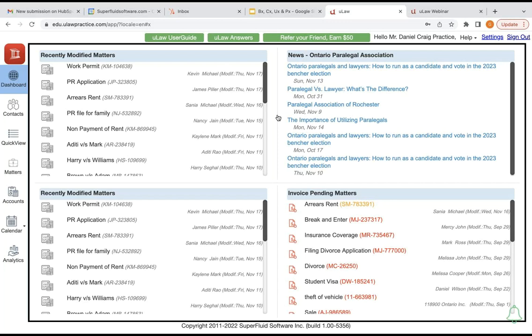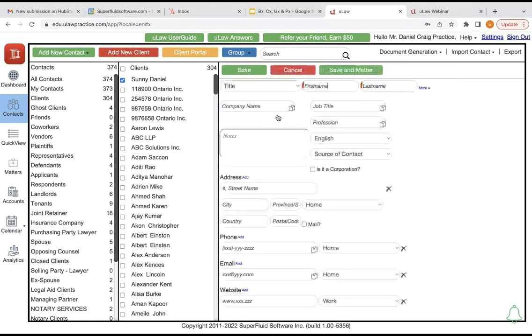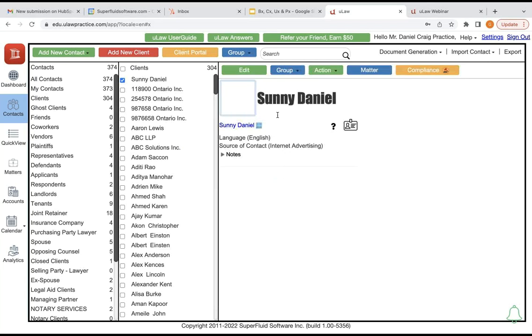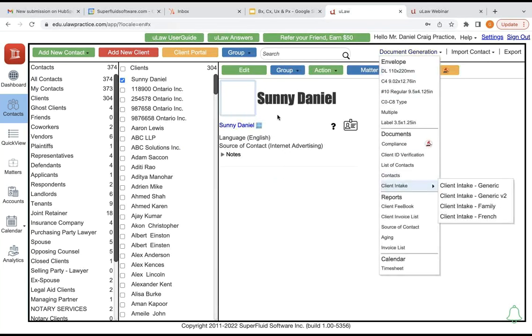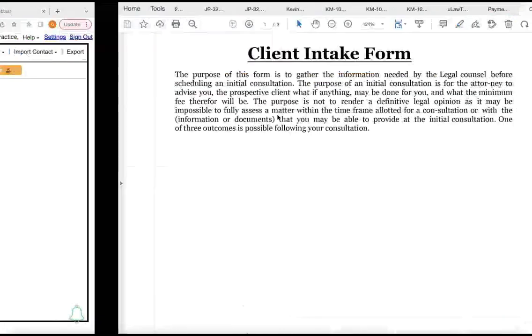Let's take, for example, the client intake. Earlier it used to happen while your client comes into the office and you manually give them a sheet with all the details that you want from them, and then you manually enter these details yourself, to the time where you could just simply download a client intake form and send it to them and ask them to fill it out, which is obviously through online method.